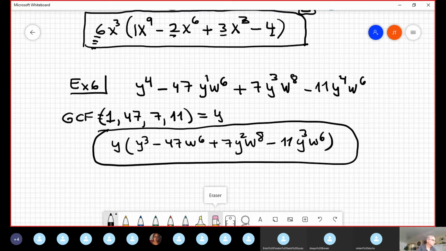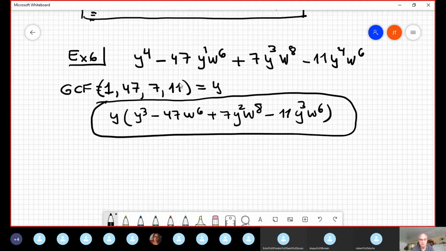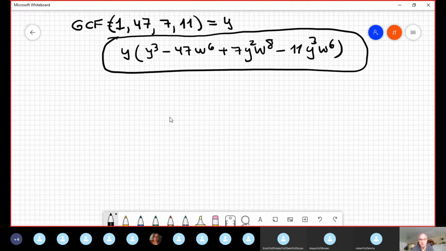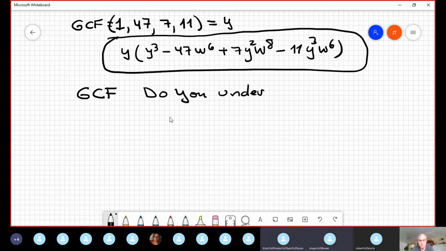Any question? Do you understand very well factorization by grouping? By grouping, no, sorry, by common GCF. Do you understand very well? This is the first technique that we study. The first technique that we study is using GCF. Everyone, do you understand GCF? We'll work on it. A little bit? You need more practice? We'll work on it. Okay.